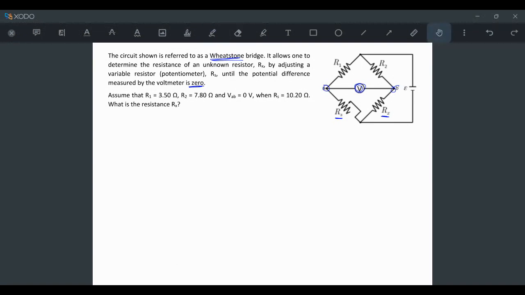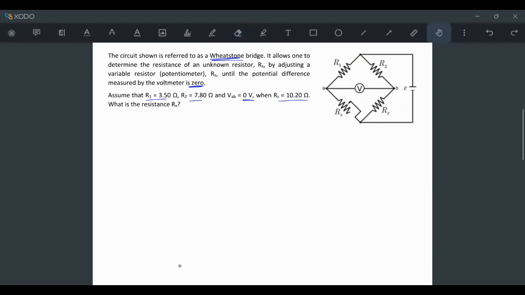What we're given is a particular set of parameters. We're told what R1 and R2 are, and what you have to turn the potentiometer, the variable resistor, to in order to get that potential difference to be 0. With all that in mind, we now want to figure out what this unknown resistor Rx is. It's not explicitly stated here, but we're going to have to use Kirchhoff's laws. Just to illustrate the total quantity of information you can get, let's write down basically everything we can from Kirchhoff's laws, and then decide which equations we actually want to use.